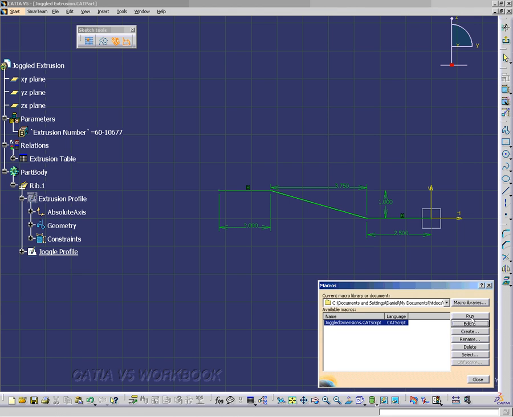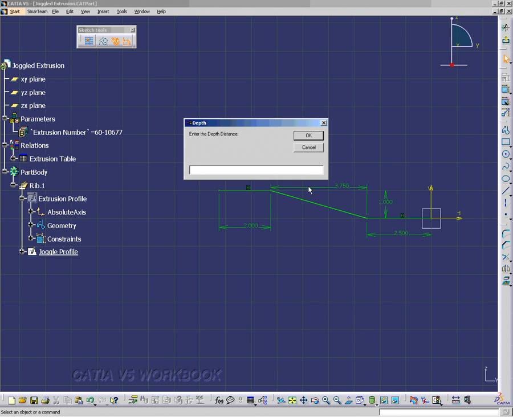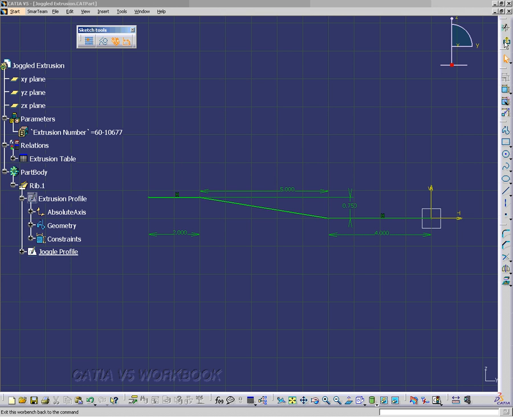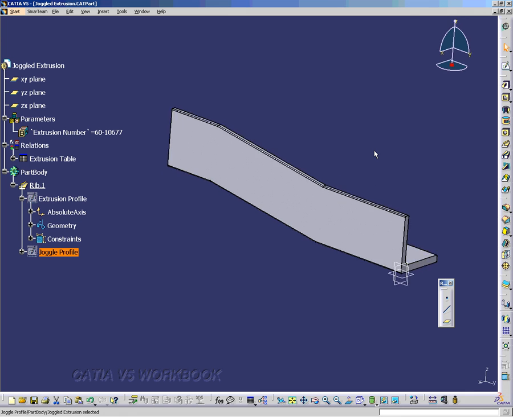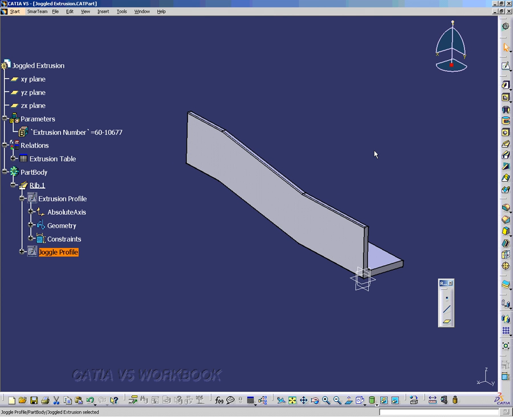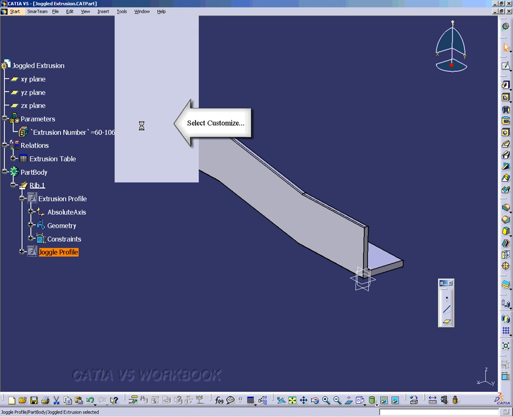I'll close it and I'll hit run, and it prompts me. This is the input box, and it prompts me for a depth distance. Right now the depth distance is 1. I'm going to type in 0.75, hit enter. Now I'm going to enter the transition distance. It's 5. I'm going to hit enter. Enter the distance to the endpoint, 4. Once I hit OK, it automatically assigns and changes the joggled extrusion. And I have the updated joggle extrusion just by a mere 3 inputs.